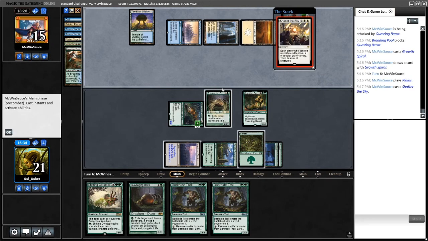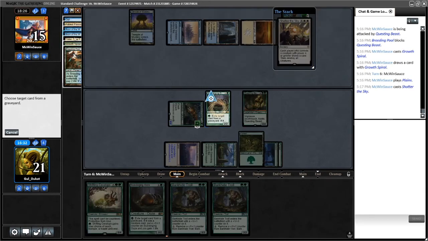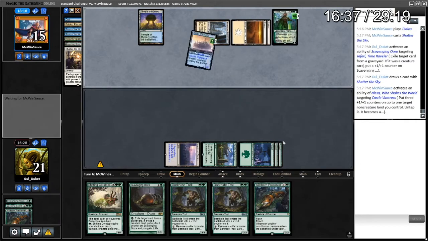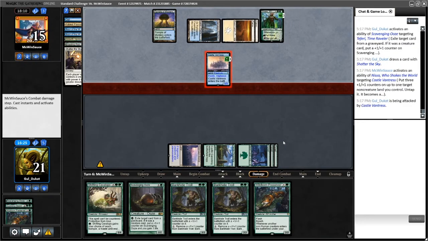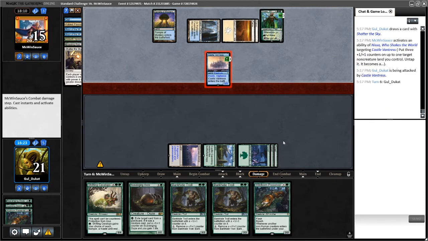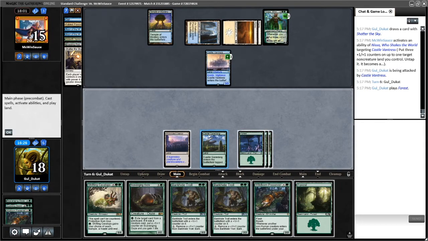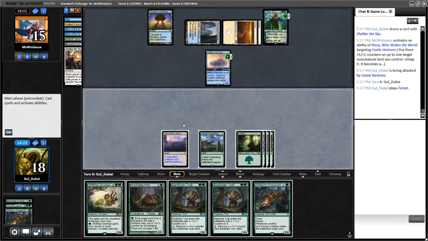So they Shatter the Sky, so now I'm like, oh yeah, I get sweet value, I get to eat something, so I eat their Teferi, draw a card, they animate the land, and now it's my turn, and I just play the Ceratops. Here you can see playing it last turn paid off a bit, because now I get to play a haste creature, which is really good. I even drew a land, which is perfect.